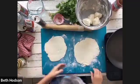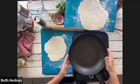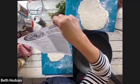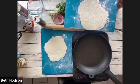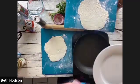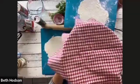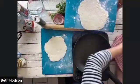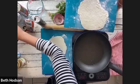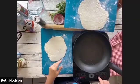All right, now move you out of the way. And I've got a clean tea towel and a dinner plate. So I'm opening up my clean tea towel because we're going to wrap our naan in this once they're cooked. All right. I'm just doing butter chicken, naan bread. All right, now we don't need oil, but you want a medium heat. So no oil and a medium heat.